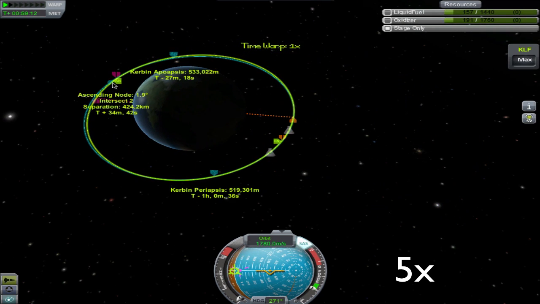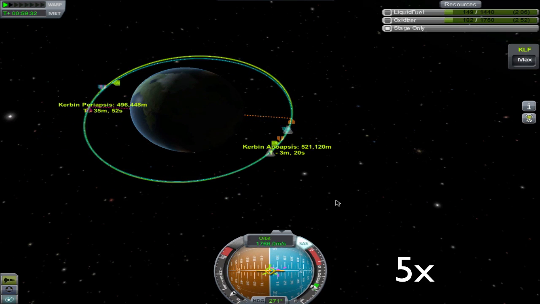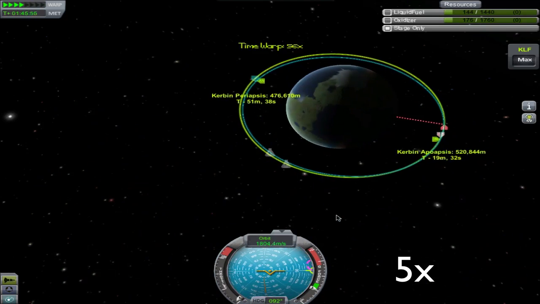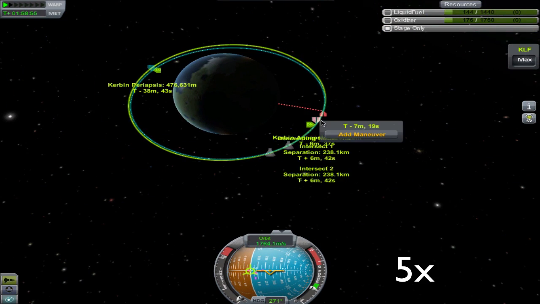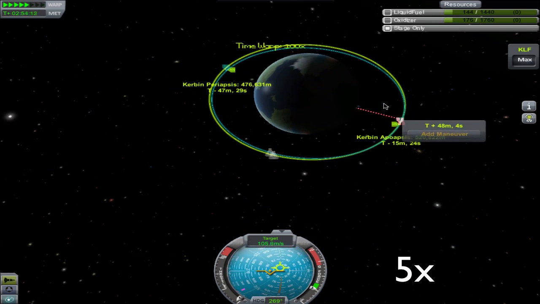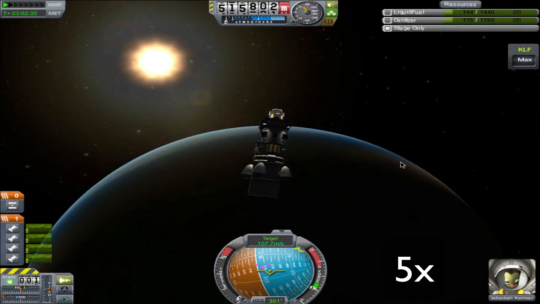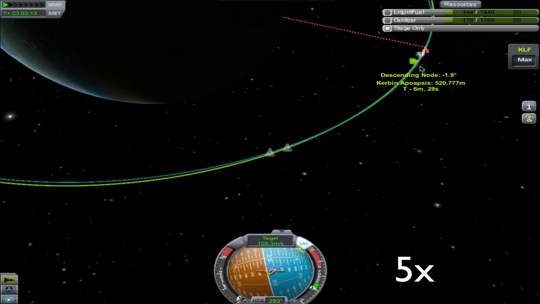So for me to catch up to it, this is a trick I also learned online that makes a ton of sense. What you want to do is just make it so your orbit cuts inside of the original orbit, so you're speeding up and they're going a little bit slower. And you can see they're lining up perfectly now. And then once you get a good orbit going, you can readjust your orbits so they line up once more.